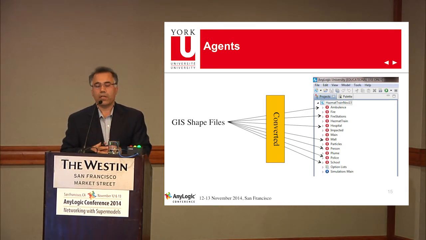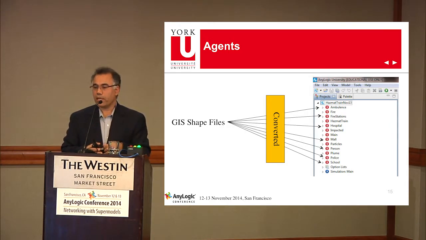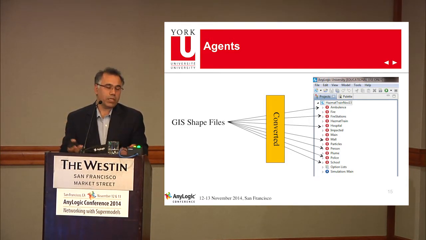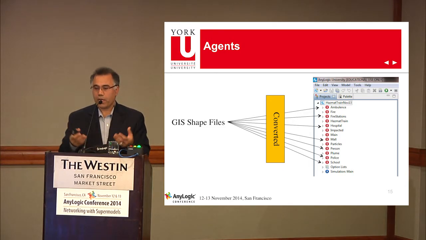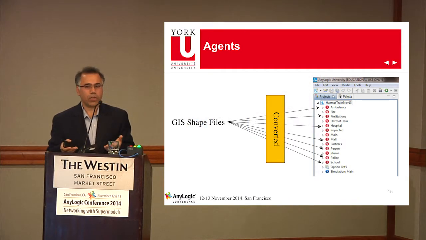In fact, based on a demonstration I had with the city emergency managers, they provided some good feedback. I'm going to add some more, but it is just a capability. You can add as many agents as you want in terms of type. Here I have, for example, ambulance services, fire stations, police services, hospitals. You can add long-term care facilities, whatever you like. I have shape files for all of these. I convert them to lat and long based, with their attributes, into a text file, a CSV file, and then create those agents.